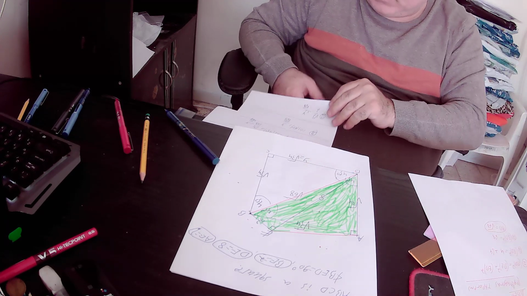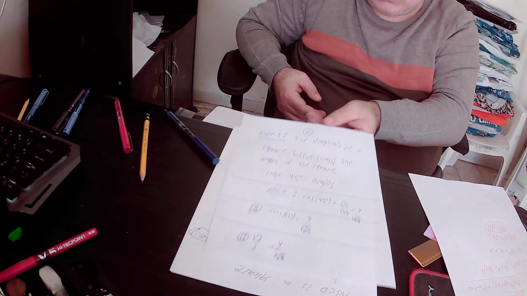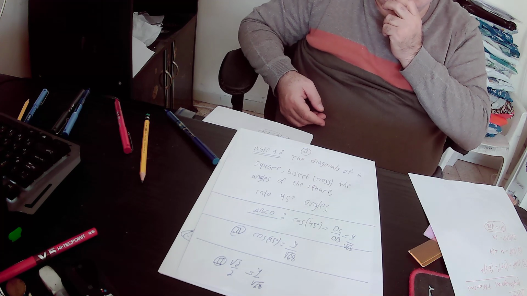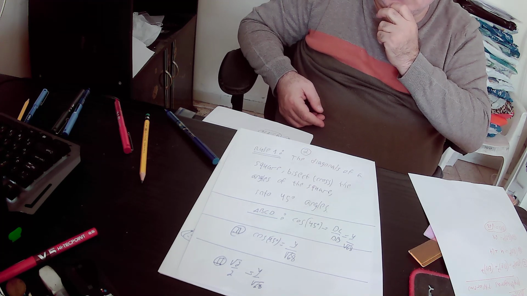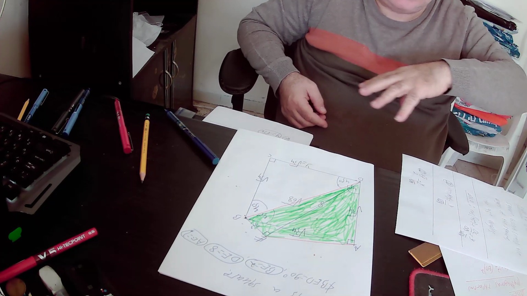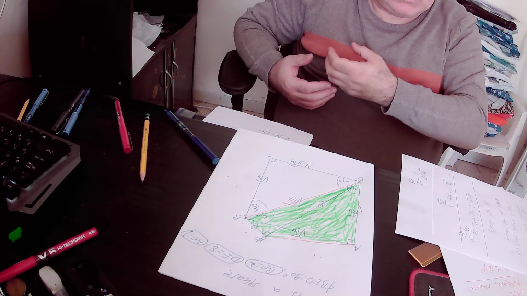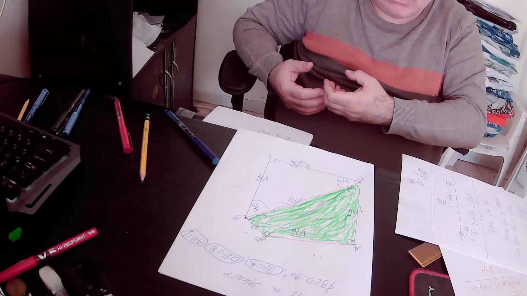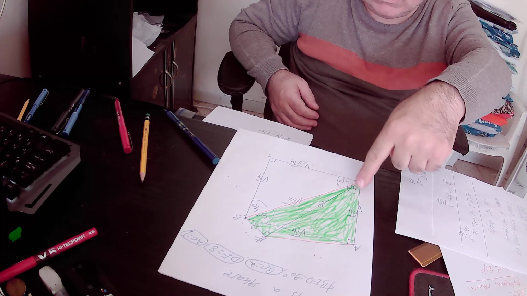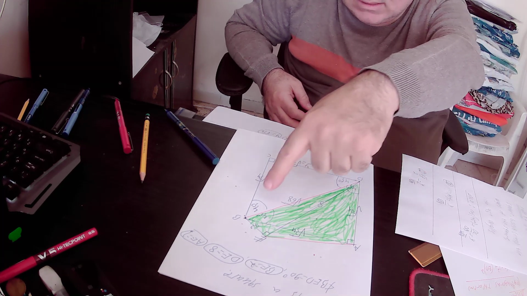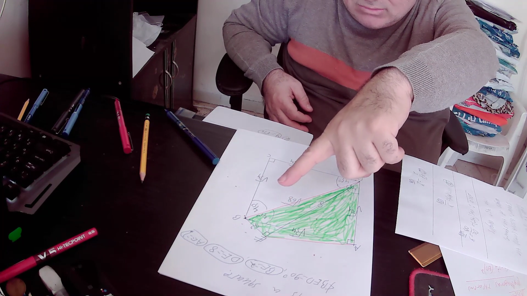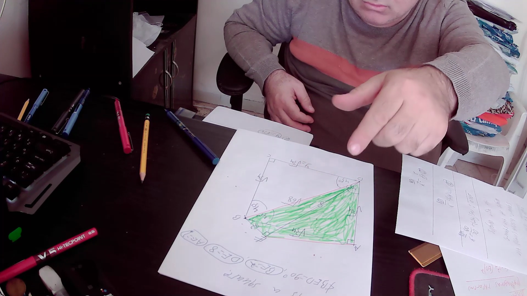Then I presented to you rule number 1. According to rule number 1, the diagonals of a square bisect the angles of the square into 45 degree angles. We know that all the angles inside the square are right angles, so because the diagonals of the square bisect the angles of the square, they create angles of 45 degrees. That is to say, this angle is 45 degrees, this angle is 45 degrees. Likewise, this angle equals 45 degrees, and this angle is 45 degrees also because the diagonal DB bisects the angle of 90 degrees into two equal angles.